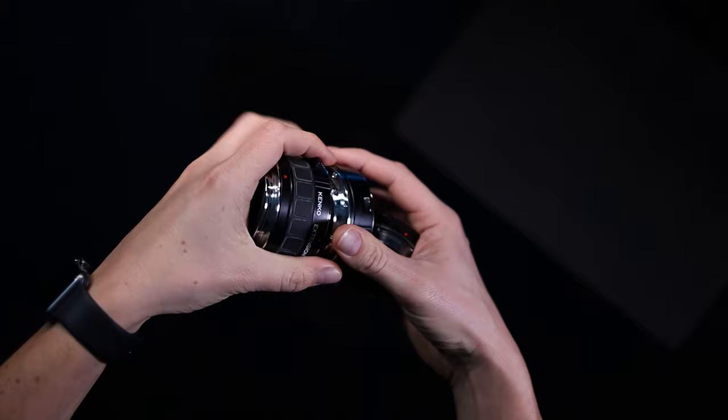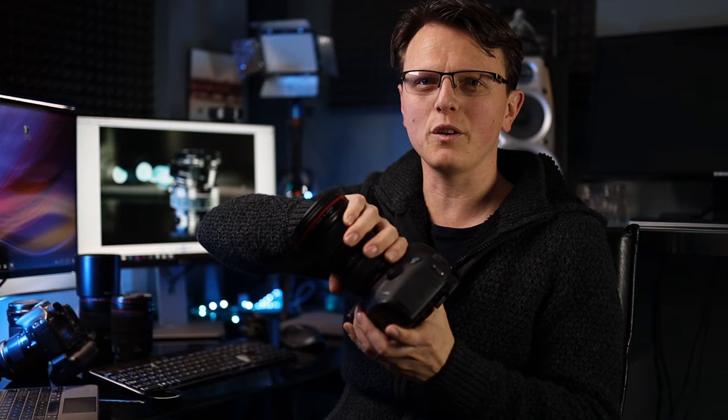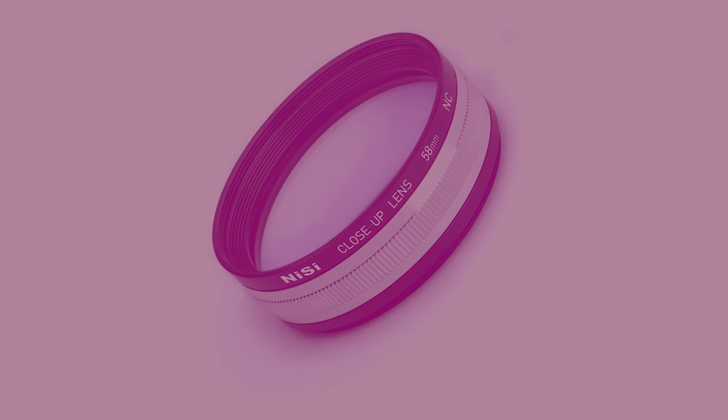Don't leave your camera to do the focusing. Most extension tubes come in sets of three — the fattest one gets you the largest reproduction, then the middle one, then the thinnest. You can combine them all for maximum strength. If I wanted to turn this 16-35 lens into a macro lens, you simply put the extension tubes in front of the lens, and now this lens can focus super close — probably a few centimeters in front of the lens.